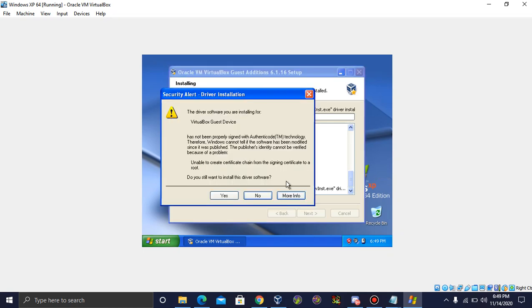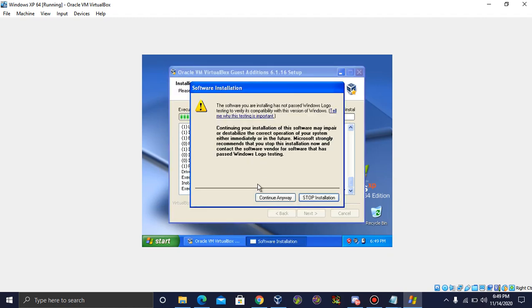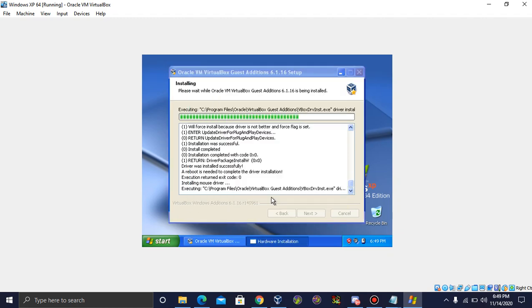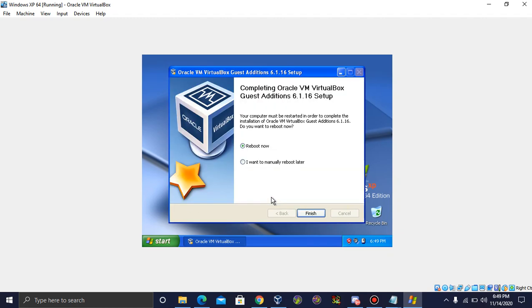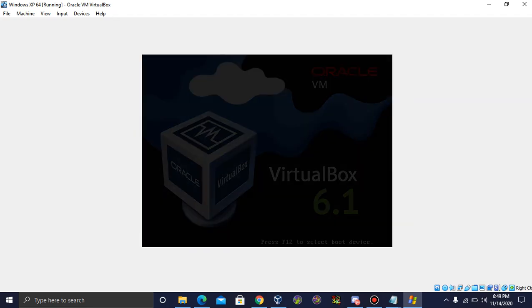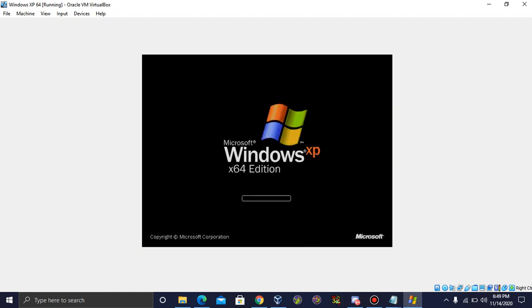You want to click OK or yes, and then continue anyway, and continue anyway, and continue anyway, and then you just reboot now. I bet you've never heard so many Windows error sounds since that one Windows XP song came out.